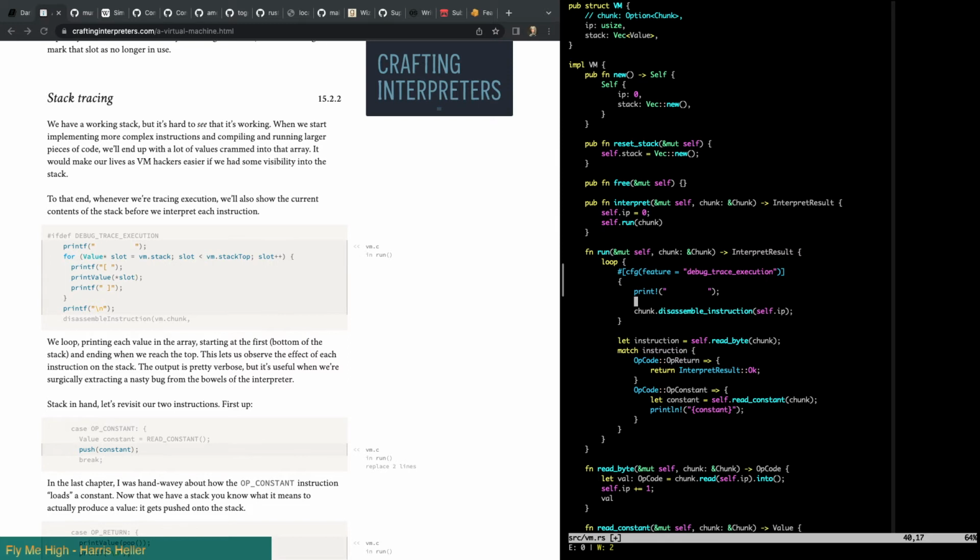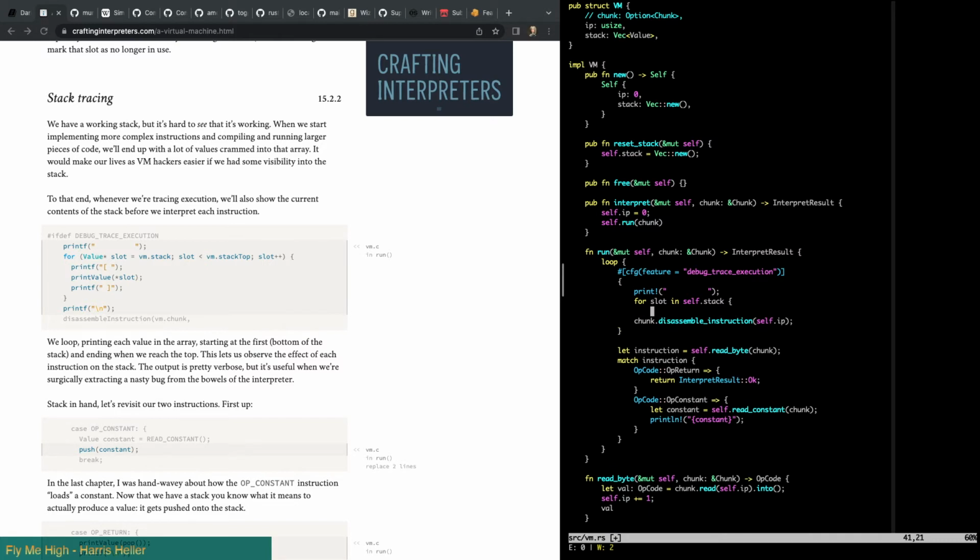And then for value, we're going to print each value. Slot in. Okay, so we're starting from the beginning of the stack and going to the end in self stack. Print bang. Looks like open brace. We're going to print the value which we're going to have to get in a second.